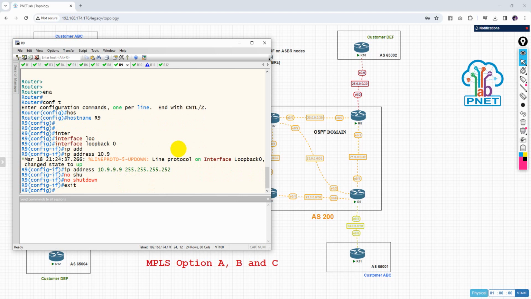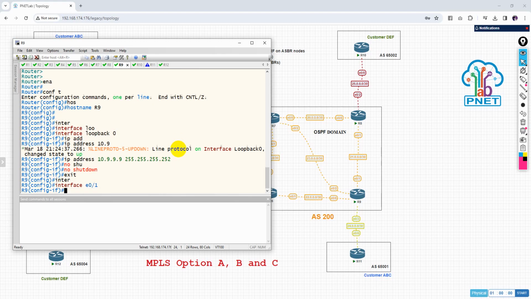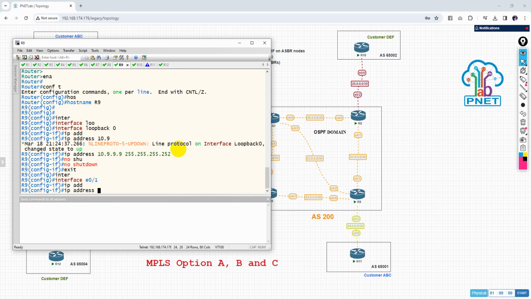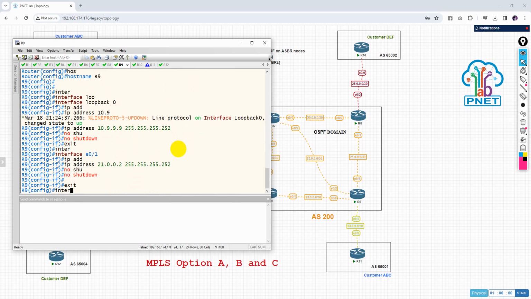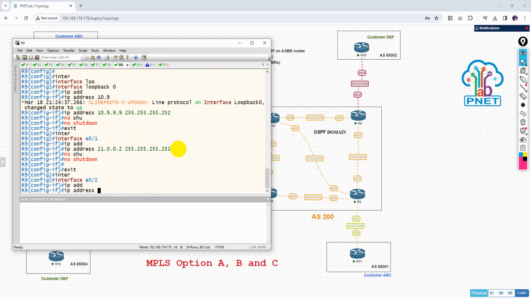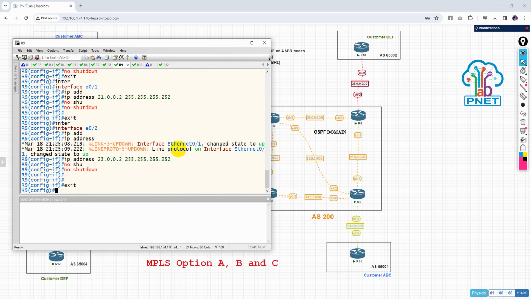And after that interface 0/1, IP address 21.0.0.2, 255.255.255.252, and also Ethernet 2, IP address 23.0.0.2, 255.255.255.252, no shutdown.